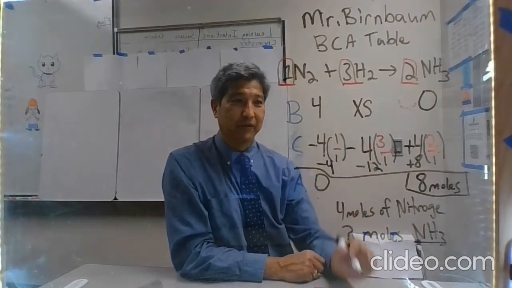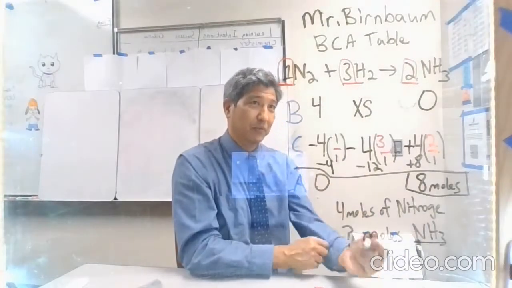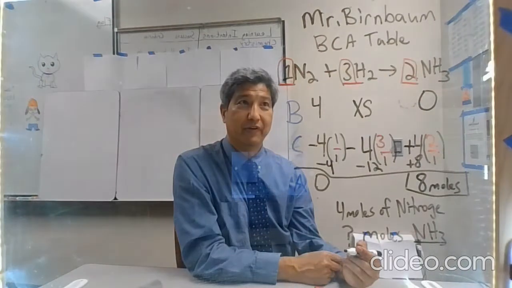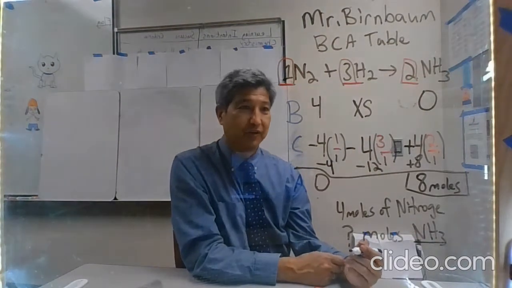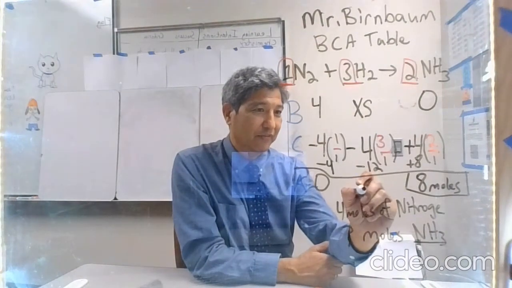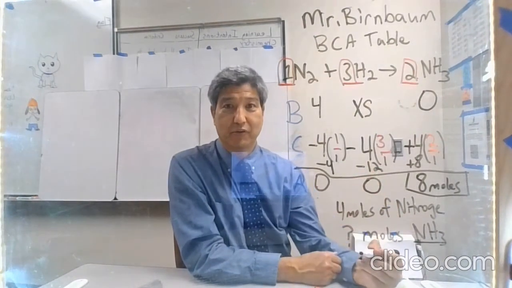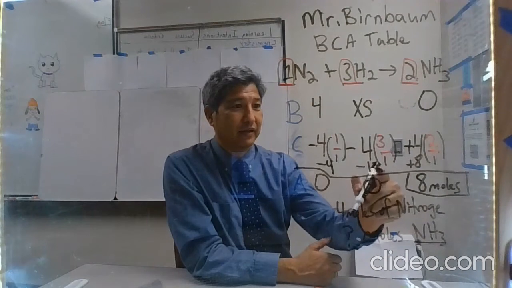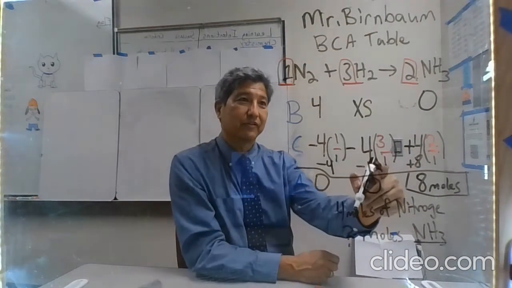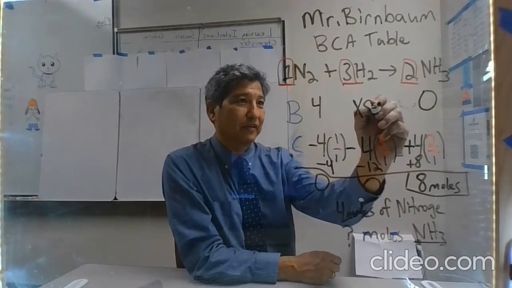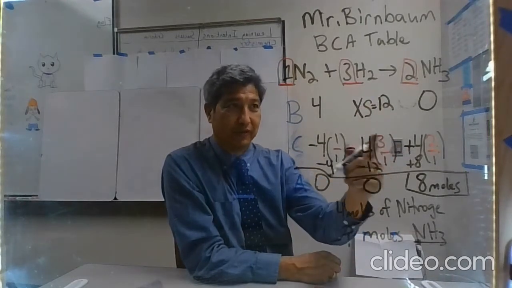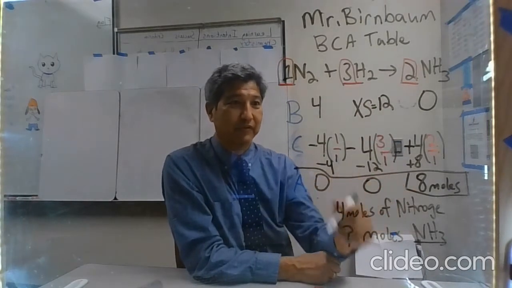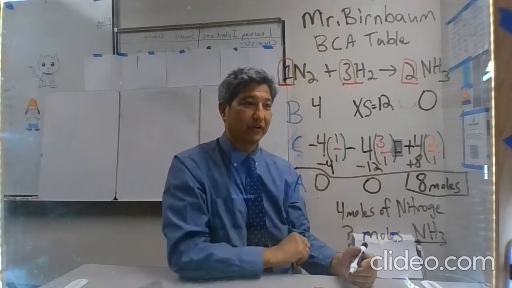Now this middle part here, you may be wondering, well, how do I figure out how much hydrogen I used? Well, let's say all the hydrogen was consumed in this. We didn't have any left over, so we had 0 moles at the end. And it took 12 moles to do this. That means that my excess would have equaled 12. Now all the numbers here are moles. I didn't label these as moles, but that's what these are.